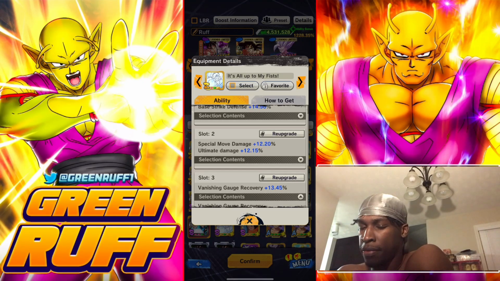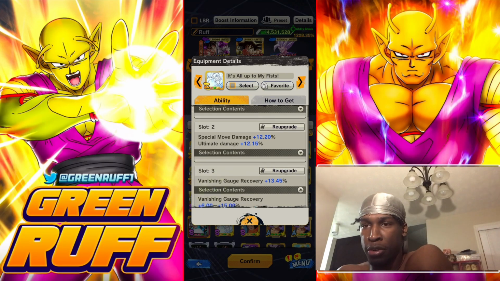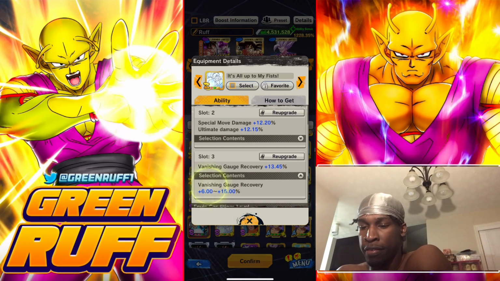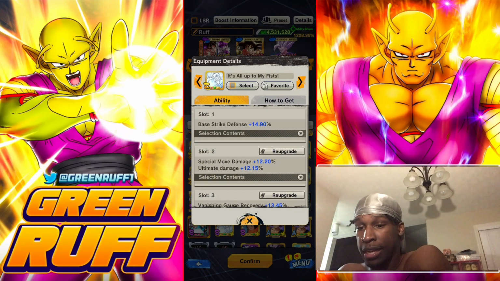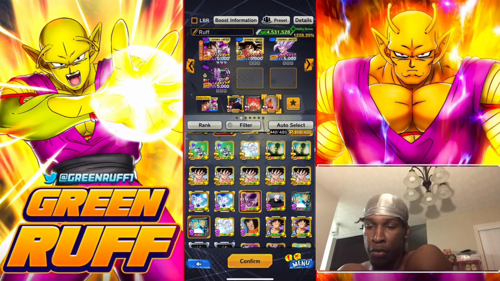This is actually a pretty valuable equipment, because he has a special move damage and his ultimate damage, his ultimate card and a special and a blue card. And then his vantage gauge, I don't know if it's every time he lands a card, he gets advantage gauge. So this kind of just increases it up a little bit more. That's really nice. And then his strike defense, you can never go wrong with this. So this equipment is actually pretty slept on. I don't know if a lot of people are going to value it, but I just wanted to add it in there just because.